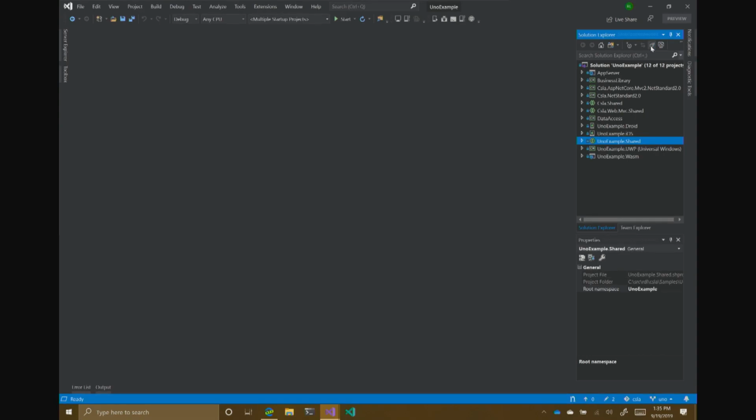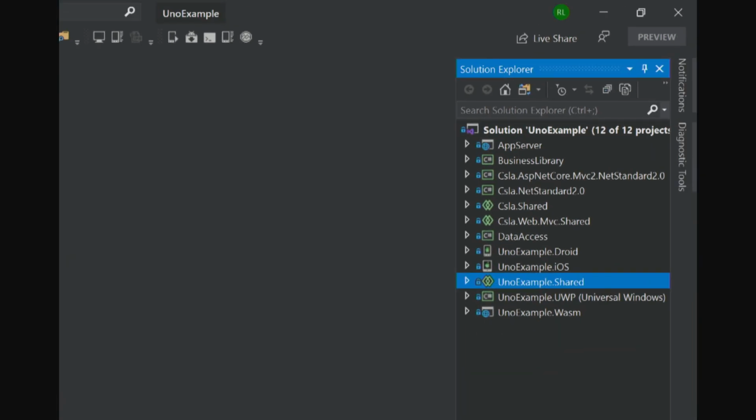So how does this work? If we actually look at the Uno sample, and everything I'm showing you here, in fact, you can get to from CSLAnet.com, right? It's all hosted on GitHub. All these samples are out there. And a lot of what I'm showing you, especially around the Uno and Blazor stuff, all deals with CSLA version 5, which will come out next week as soon as I can reconcile Microsoft's final version numbers when they release .NET Core 3.